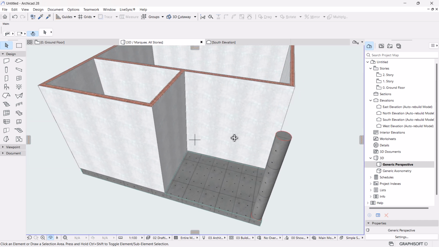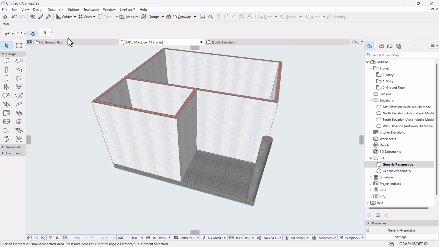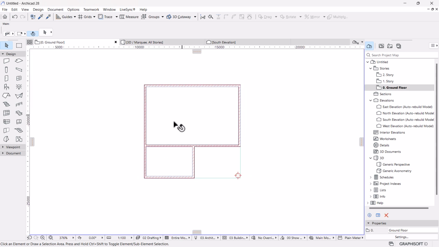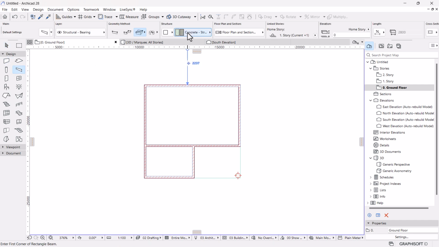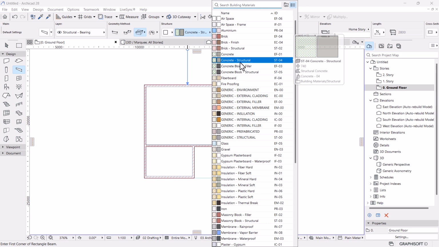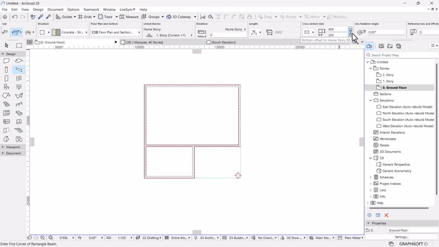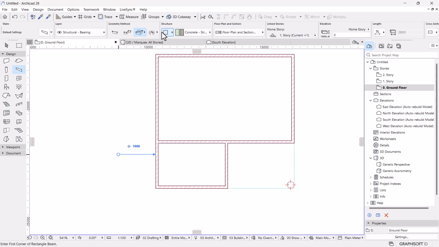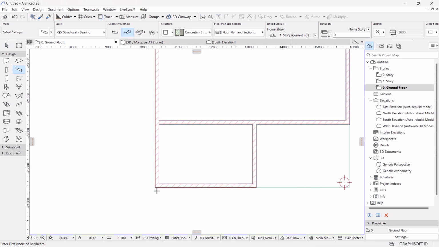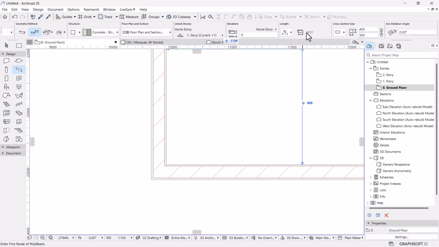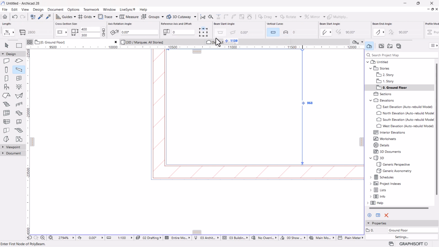Okay, so we now need to place the beam. I'm going to activate the beam tool, change the structure to basic, concrete structural. The size of the beam should be, I think I'll leave it at 3 by 4. And the geometry method to place this is going to be multiple points. One thing that I'm forgetting is the reference.